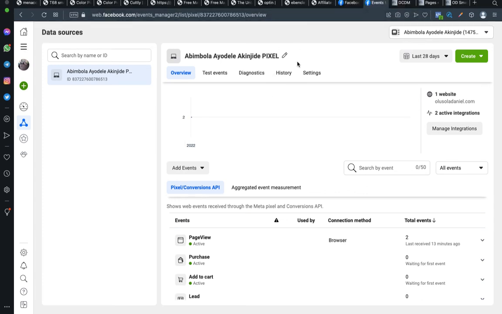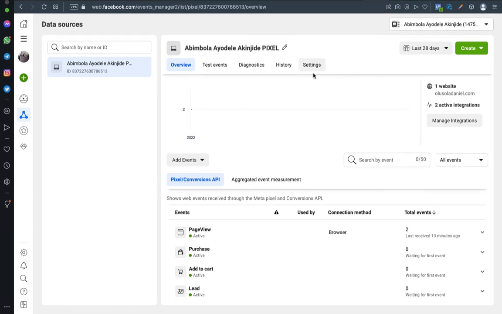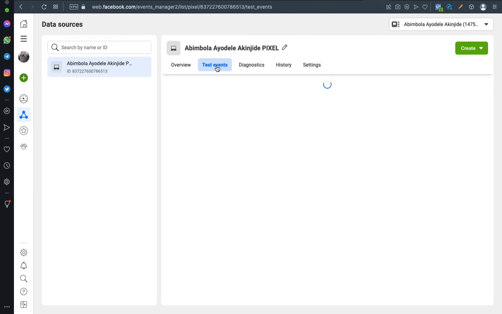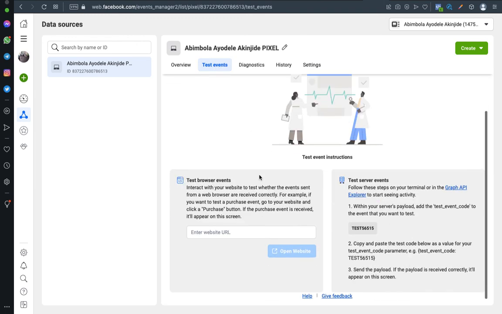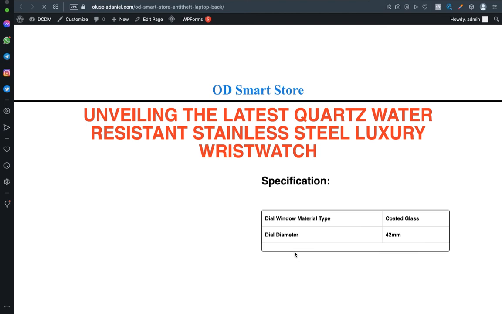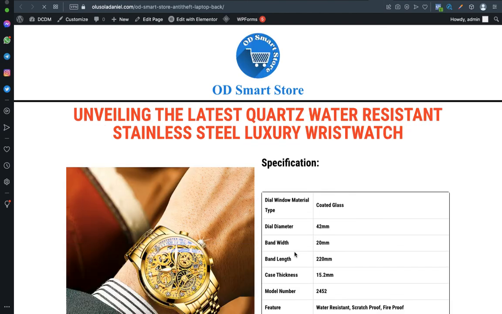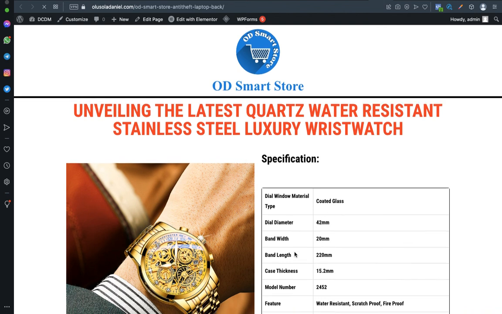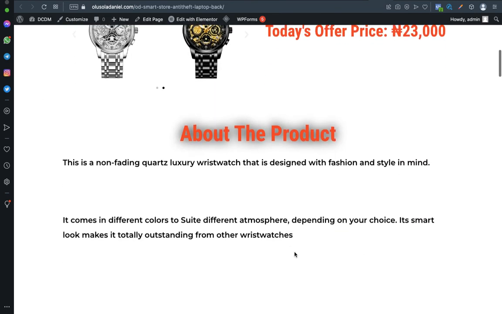Let me test events. You click on test events this way, then you paste the landing page URL and open it to test the events that you have set up. So now guys, what do you want to do here? Like I said, you fire the events, which means you click on those buttons, you fill the forms yourself, and you submit them.